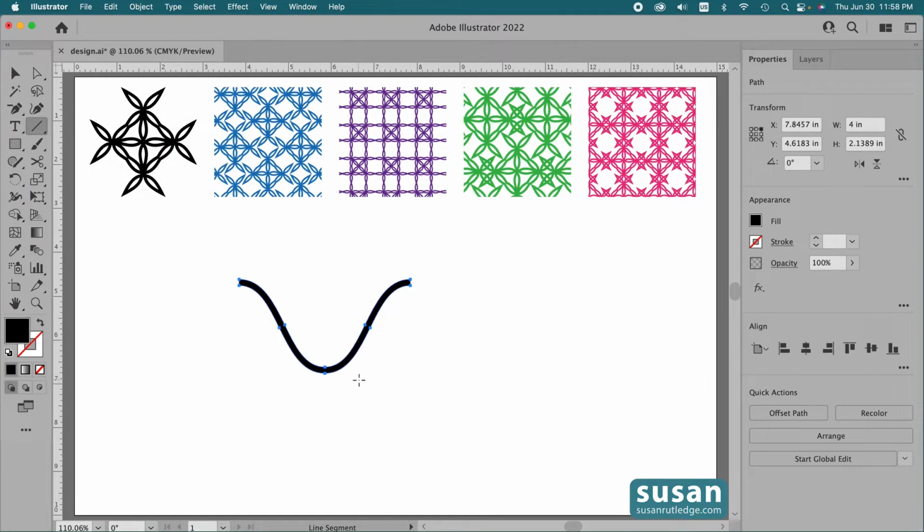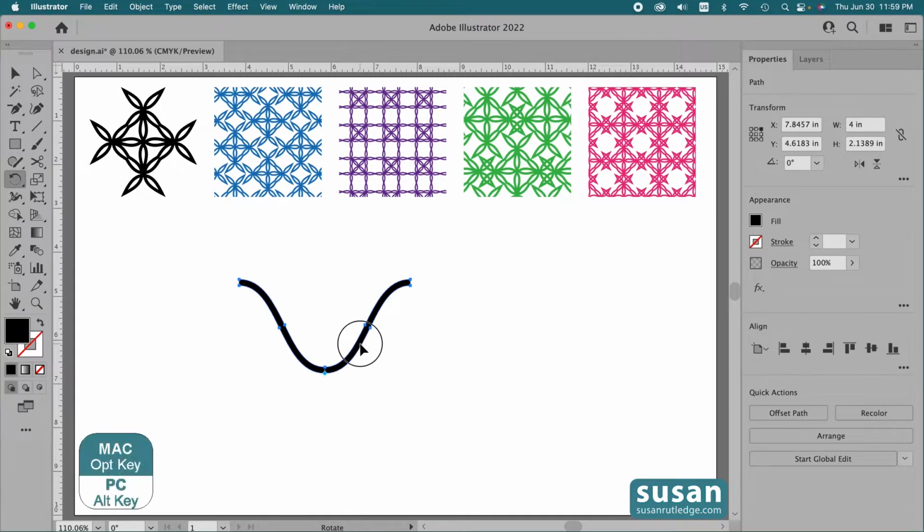Now I want to rotate our object. I'll get the Rotate tool, keyboard shortcut R, and notice that the rotate ball is centered in the object, but I want to rotate it from this bottom center anchor. So I'm placing my cursor right there on top of the anchor, and I'm going to click, and that's going to move the rotate ball there so that I can rotate from that anchor.